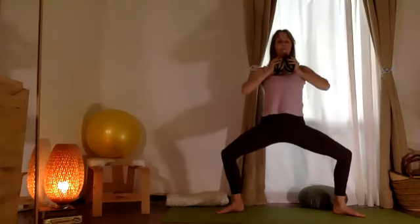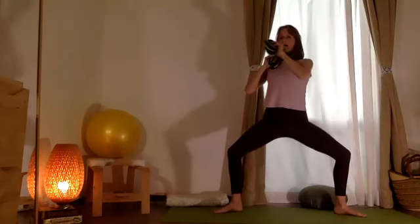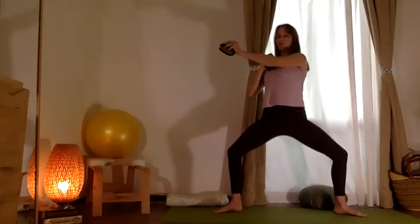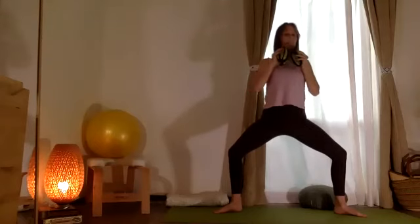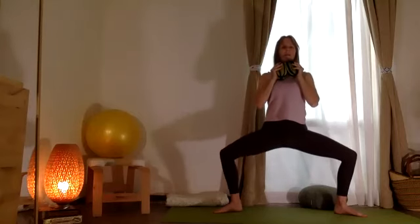Good, pause deep in this bend in your center. Reach across and back. Reach across and back. Reach across and back. Reach across and back. Good, bend, deepen in the center.